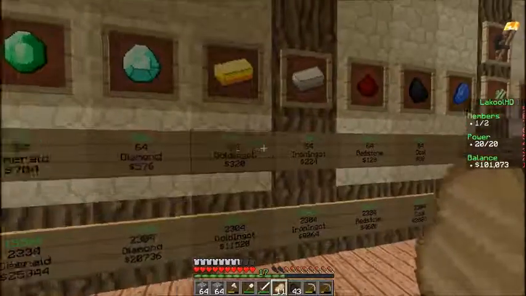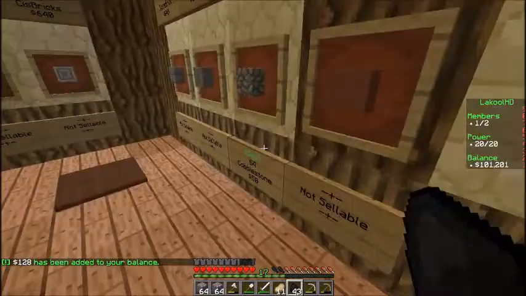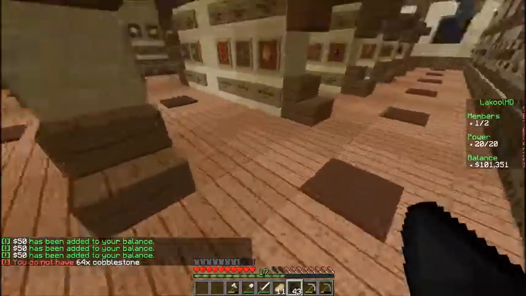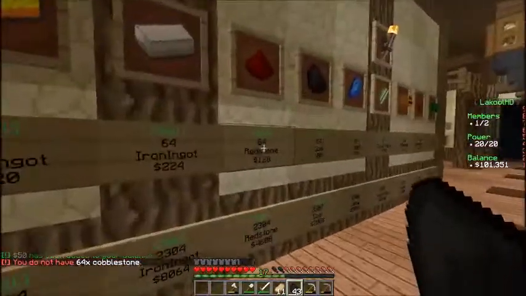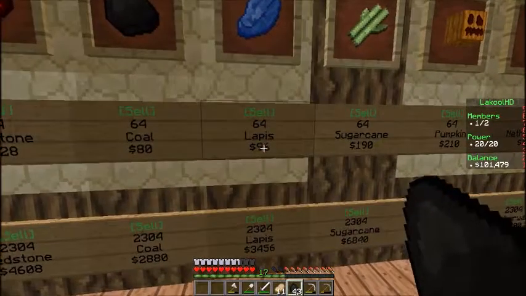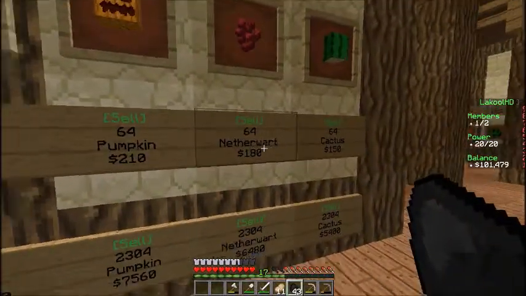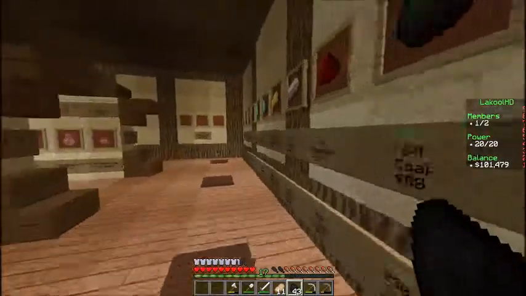I think I could sell some redstone. For 201. I don't have 64 times as cobble. Or I could sell redstone one more time. I didn't even know you could sell redstone. Coal's 80. Lapis 96 only. Sugarcane. Pumpkin 210. That 180. Oh, 2304 pumpkin. 7560. Quite interesting.